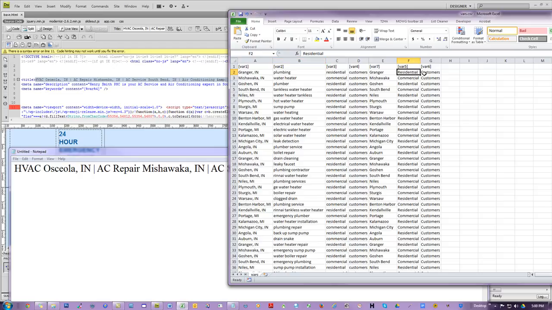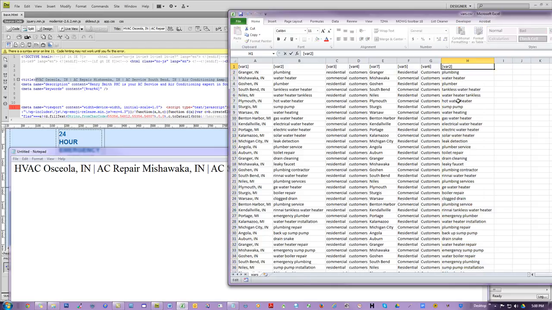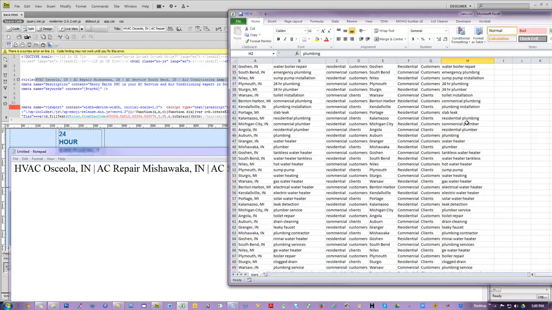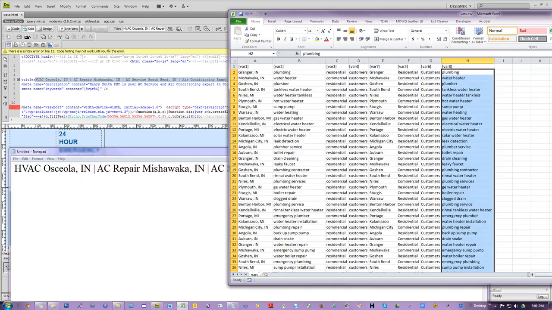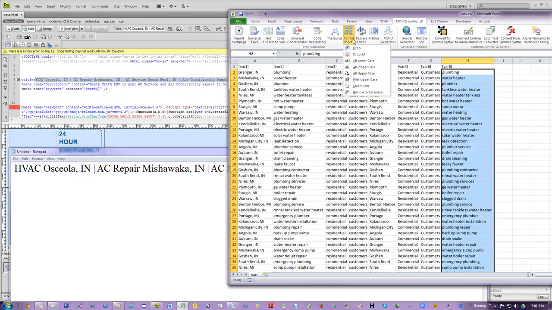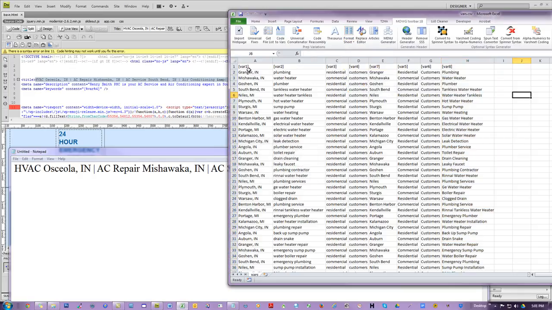Now, if we want to do this to get it capped so that it looks better, we can do that. var 1, var 5. Oh, okay. Here would be a case where we might say, all right, let's just go ahead and copy our keywords. Paste. Okay. And just call that like var 8. And that way, I can highlight that thing, Control Shift down arrow, and do what with it? I can make it proper case. Okay. All right, so that's what I'm going to do. Ready? var 1, var 5, var 8. There we go. That's what that's going to be.